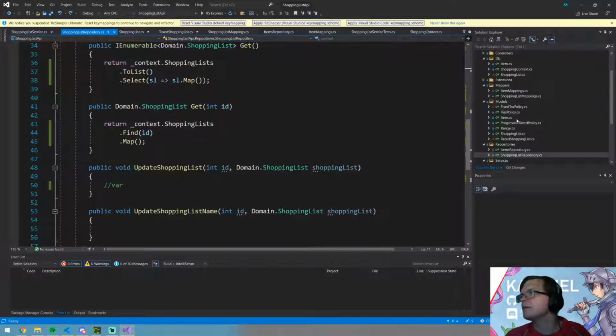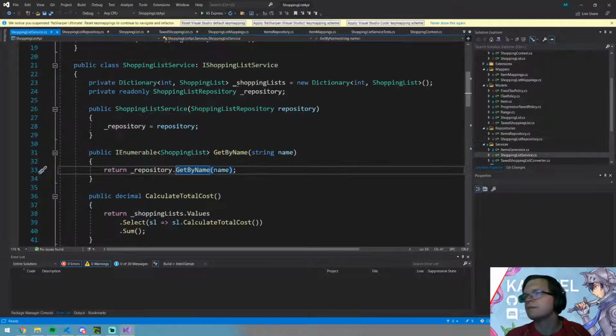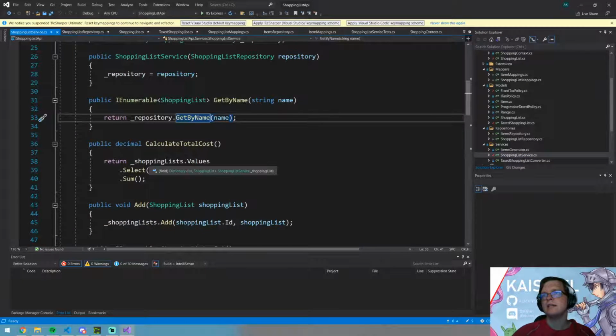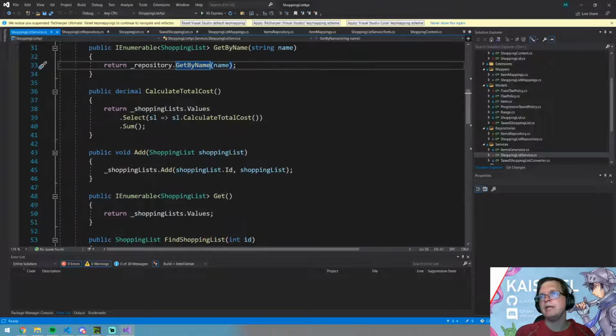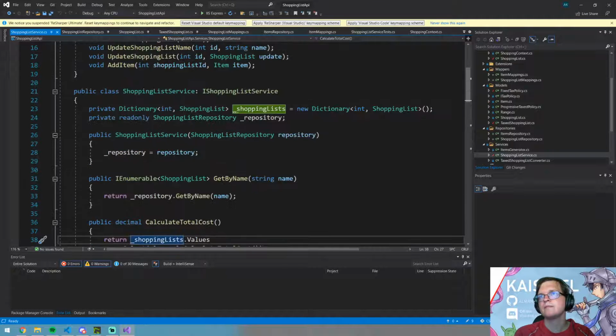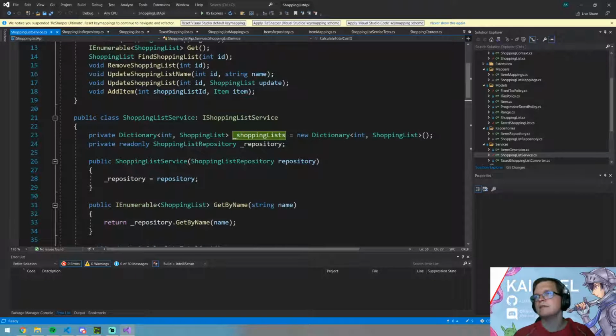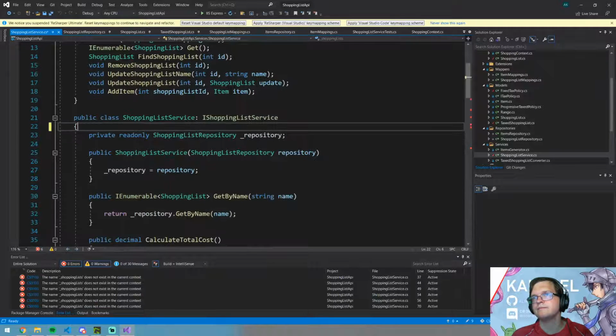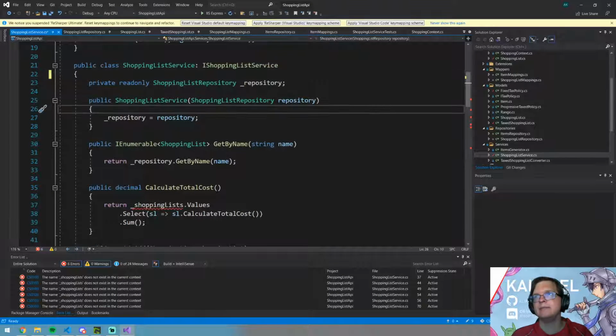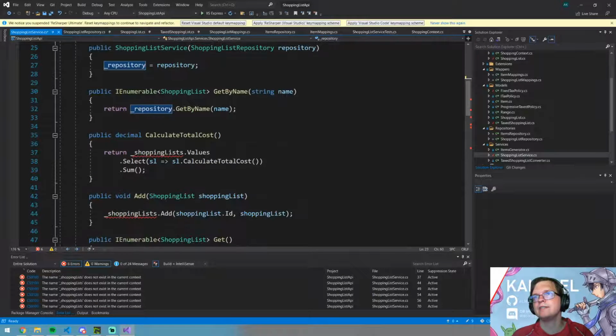Cool. So let's go back to service. This one. And let's implement the remaining methods. So no more we'll be using this dictionary because we now have a database, so no point of using in-memory stuff.